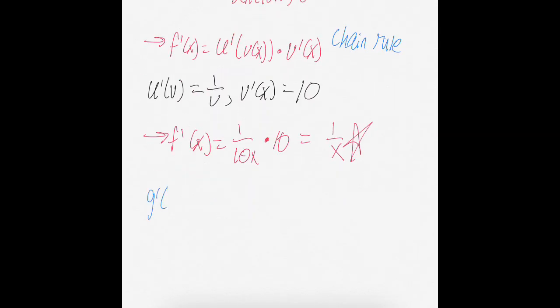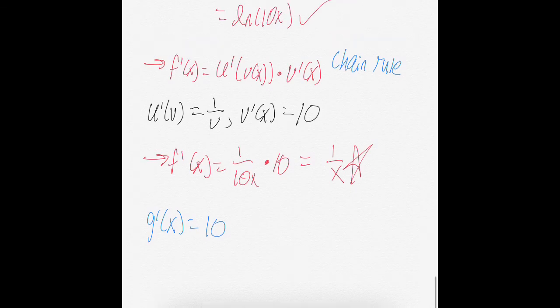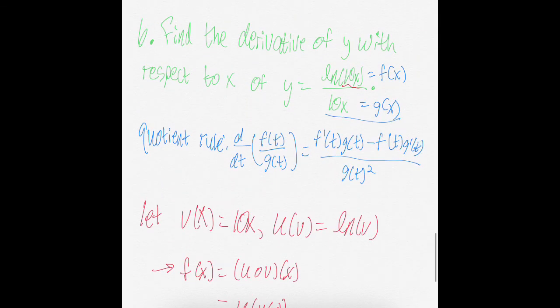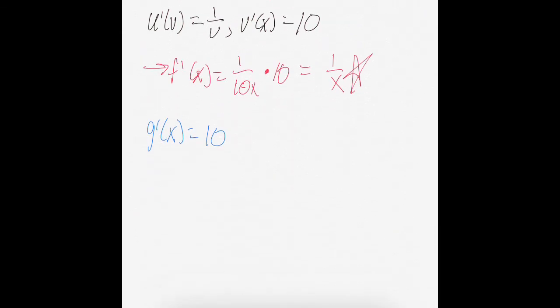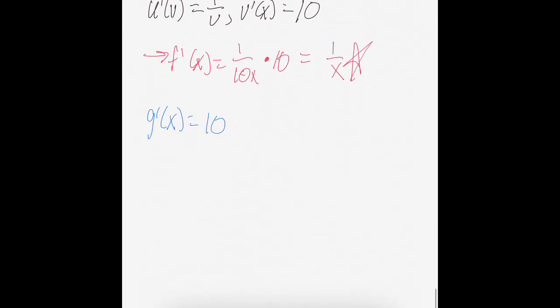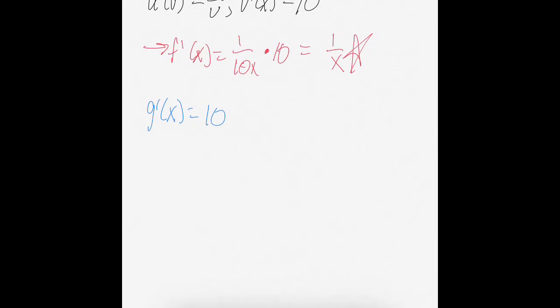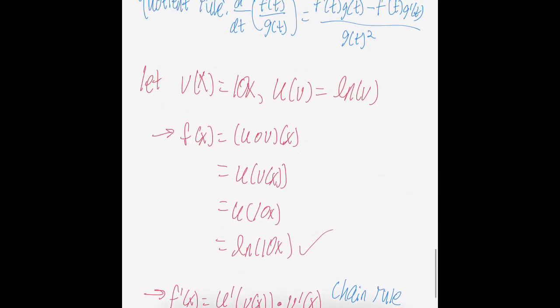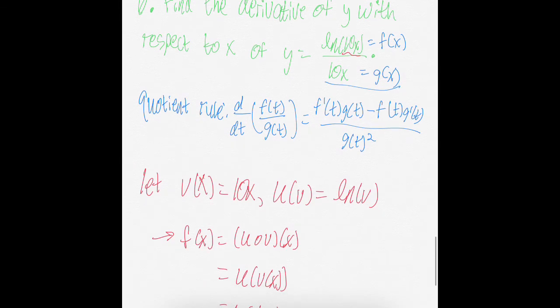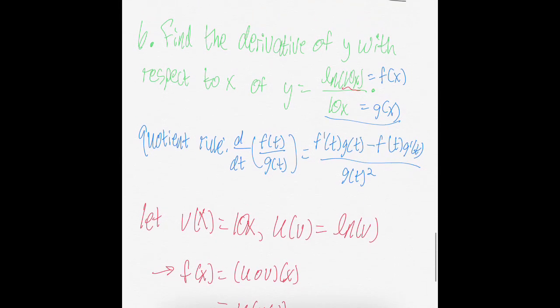We also need to find g prime of x. And we see that g of x is 10x. Oh, so that's not so bad, thank goodness. So g prime of x is just 10, right? Because g of x is 10x. Okay, thank goodness. I was worried we were going to have to do another circus act in order to find that derivative. I mean, I'm disappointed that we didn't get to do chain rule again. Shoot, darn. Okay, so now we're going to go back to quotient rule and plug all of our data in.